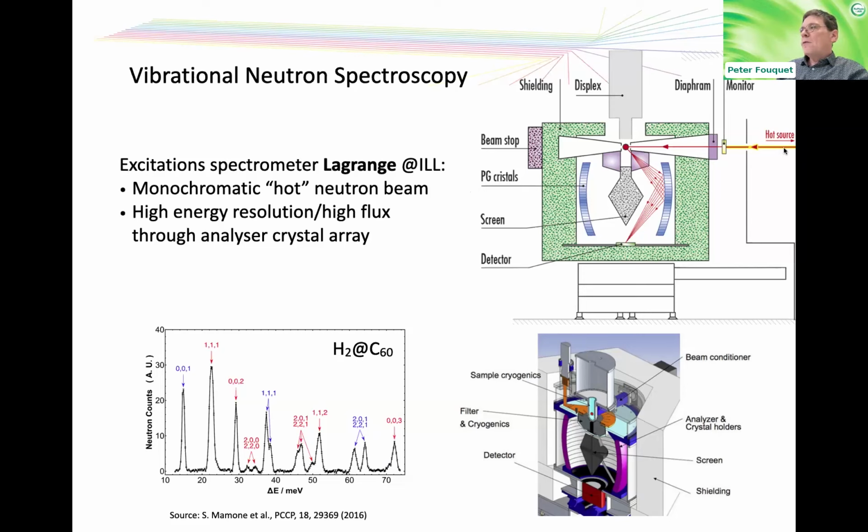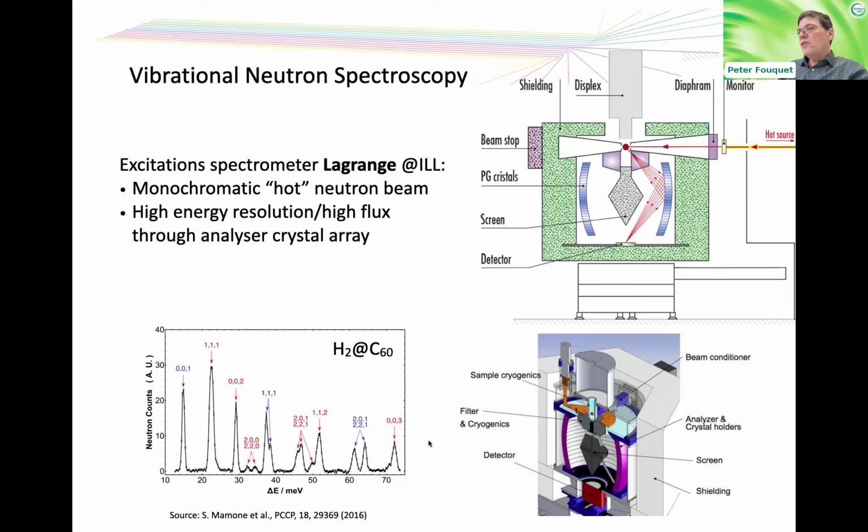You come in with a beam from a monochromator that comes directly from our hot source, illuminate the sample, and then you have a large shield of, well, you can see it better in the 3D view around here, that large shield of monochromator crystals. So they select an energy, but they are built all around here. And then you illuminate with this detector at the bottom of the instrument. And this gives you a very large signal.